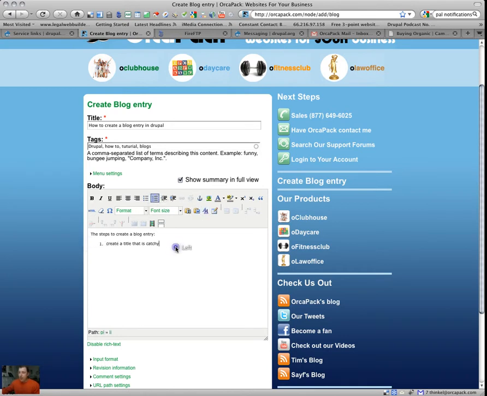Two, add tags for usability. Three, write great web content. Four, spell things correctly.